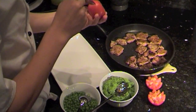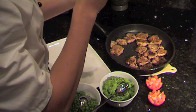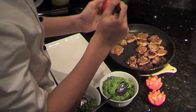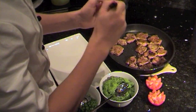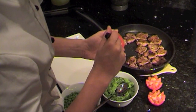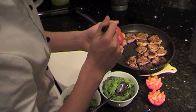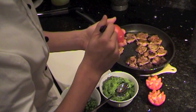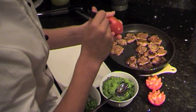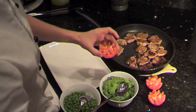Now we're all pretty much ready to serve. As decoration, I'm going to cut into this tomato like this, make a zigzag. I'm doing this quickly right now, but if you'd like to, you can always do it with more care. Open up the tomato, and you're ready to use this.